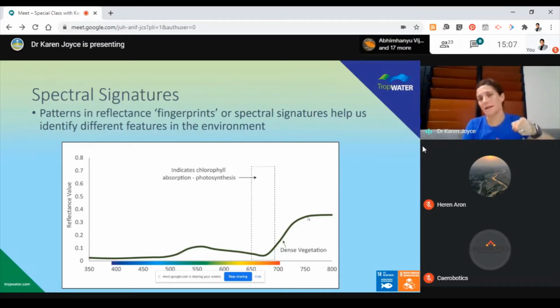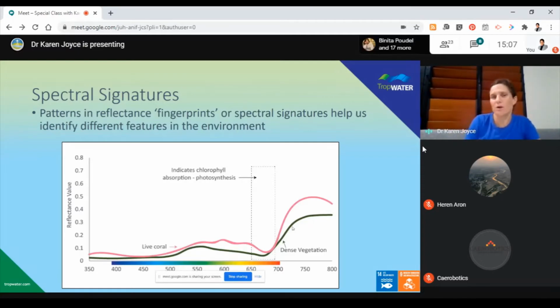So let's apply this now to coral, because I figure that it's a little easier to understand when we look at vegetation, because you're probably a little bit more familiar with what a tree looks like. We can apply the same process to coral though. And so one of the most interesting things with coral is that it has this signature 1, 2, 3 bumps, and then it's still got chlorophyll absorption because it has those zooxanthellae that photosynthesize. But just keep in mind this 1, 2, 3 bumps, because that's really useful.